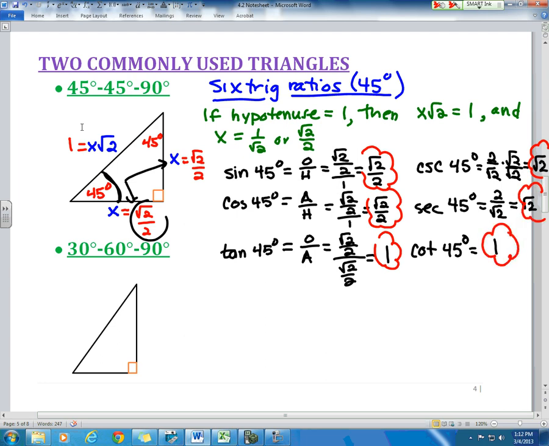and 1. It's really important that you learn these 6 values. Sine, cosine, tangent, cosecant, secant, cotangent of a 45-degree angle. Make sure you get this in your notes. Write down any questions you might have with the 45-degree angle, because I'm going to move on to the 30-60 triangle here as I erase the screen now.